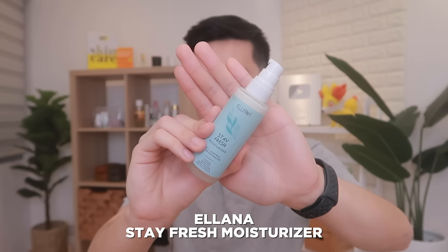Alright, so from options na galing sa Korean skincare, move naman tayo to some really good local options. And sa budget level na to, yung mga local options natin are really perfect for those na gusto ng moisturizer na sobrang mabilis lang mag-absorb — especially for our hot and humid climate dito sa Pilipinas. So dalawa yung next moisturizers natin, and they're actually from two different brands, but medyo similar kasi sila, so I want to be able to help you choose. And these moisturizers are the Elana Stay Fresh Moisturizer and the QuickFX Pimple Eraser Water Gel.